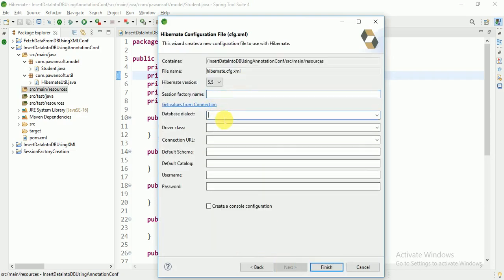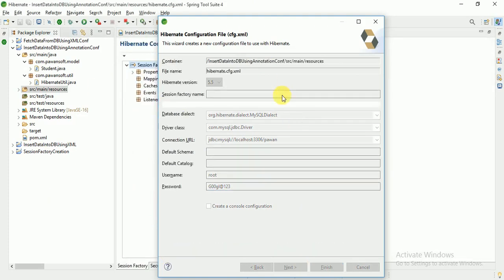So here I give the dialect org.hibernate.dialect.MySQLDialect, the driver com.mysql.jdbc.Driver, and jdbc:mysql://localhost:3306 and let's give the Pawan database, and here give the username and password and just click on the finish button.